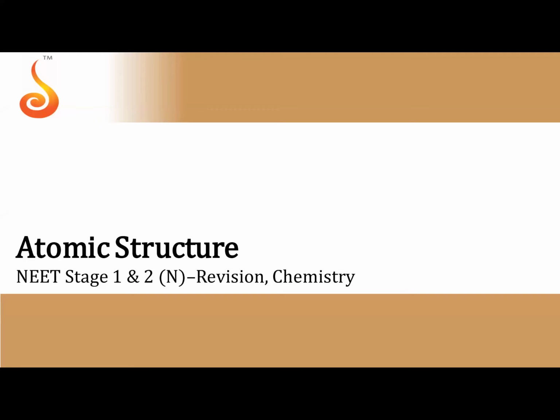Quantum numbers especially, according to me, is the most important thing in this chapter. Quantum numbers. Do you all know quantum numbers concept properly in and out? You should be knowing this concept. It's a very easy and interesting concept actually. And how many orbitals are there? How many electrons are there? Sometimes maybe how many nodes are there? Such type of questions can be expected in the NEET exam.